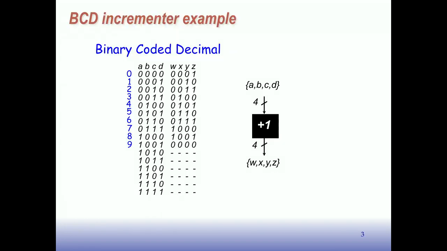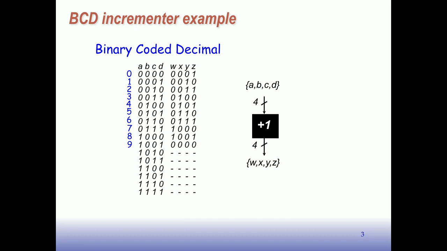This was an example on how to use Karnaugh maps to minimize logic. And this was a BCD incrementer. BCD stands for binary coded decimal. It's a representation where we use 4 bits to represent one decimal digit. So here are the decimal digits, and here's the corresponding representation. It's sort of the obvious one. Since we have 4 bits, there's some combinations of the 4 bits that are not used because we're only representing 10 things. So these are not used in this code.